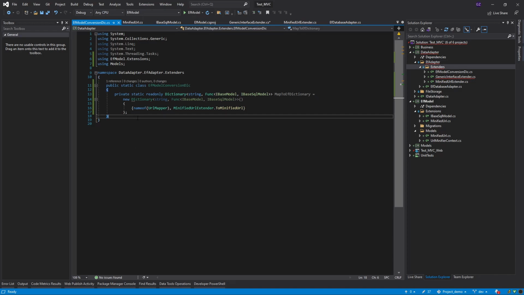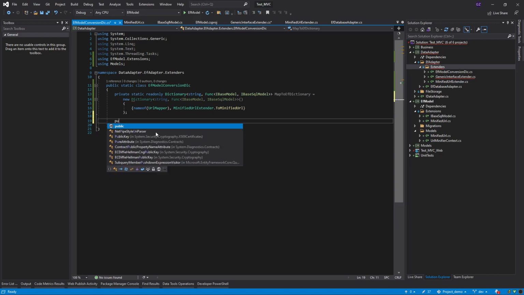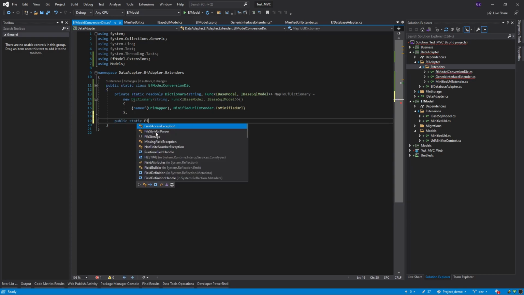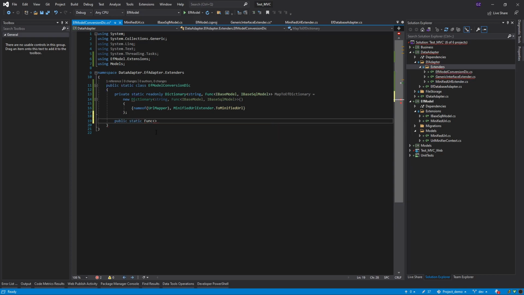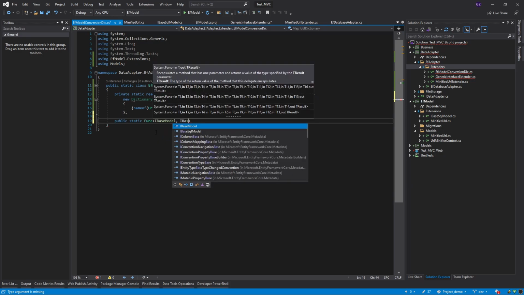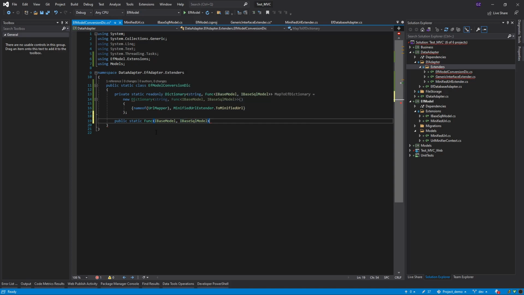To do this, I will have a public static function, which is going to have base model and base SQL model, and I'm going to call it ResolveToEFModel. Usually this is the way I write it.